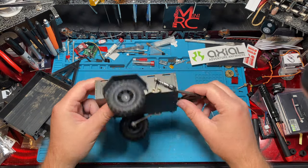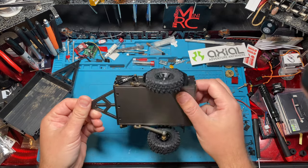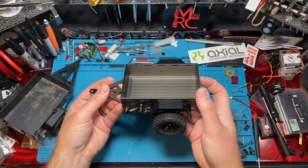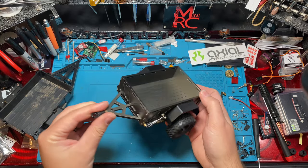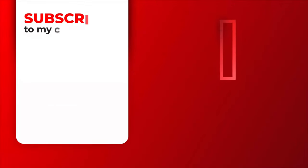All right, everybody, get out there and build something awesome, whether you're building an awesome car or a course to run it on or a community to hang out with. Get out there and build something and then smash it, crush it, and bash it, but don't break the expensive parts.